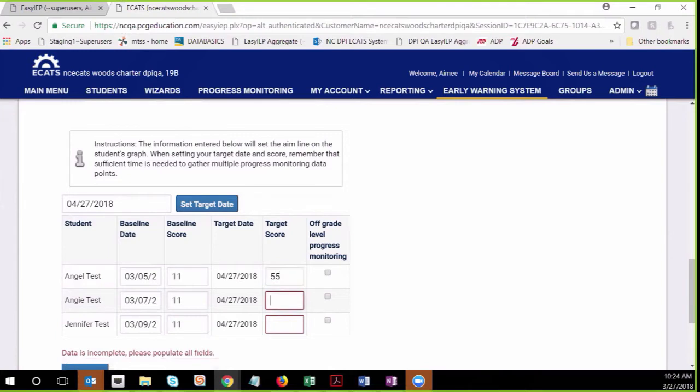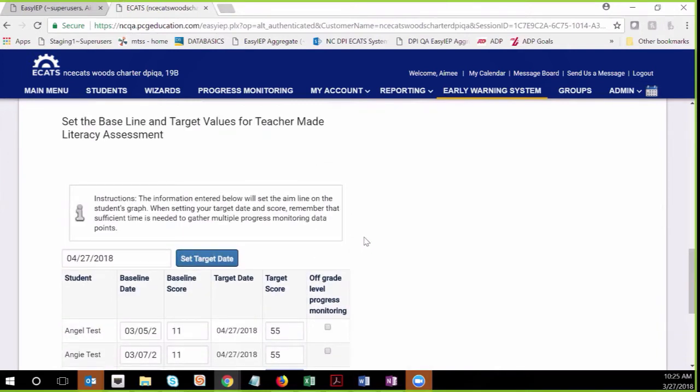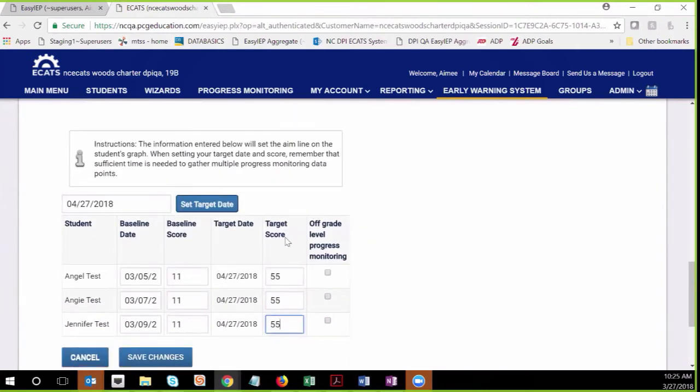We'll put it where we want them all to have the same target score, but notice that they can all have different target scores, even though they're in the same plan. And we can also indicate whether or not we're progress monitoring off grade level. So if you're using the same intervention and the same progress monitoring tool, but a different grade level, then you can indicate that here.